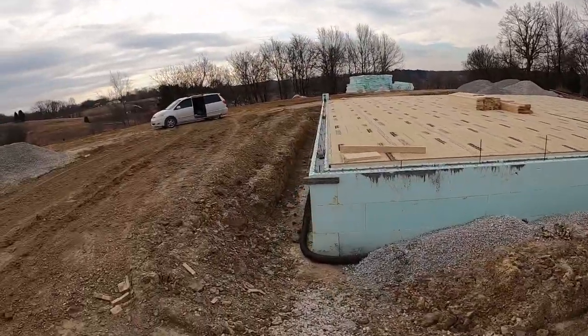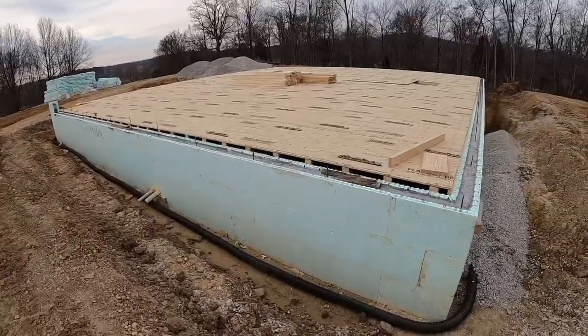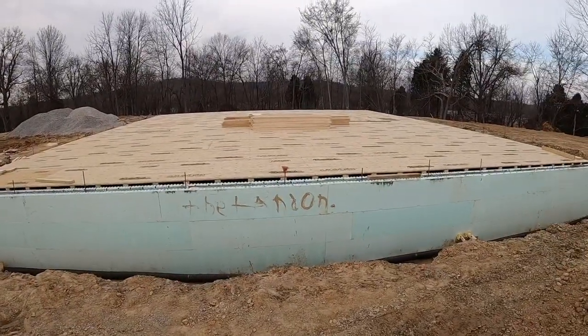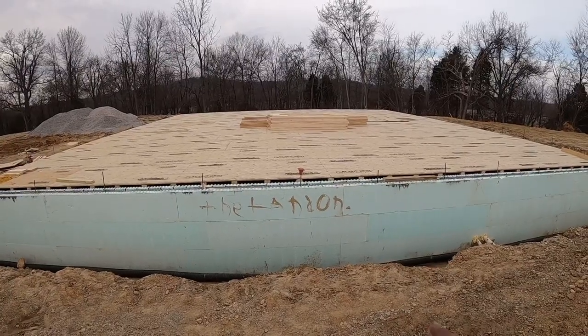Whoop-de-doos. So, all right, guys, the framer's been here. They got the floor system in. Everything looks... All right, let's try this again. Dead battery. Hate whenever that happens. So anyways, framer's got the floor system in. Everything looks sharp. Everything fit pretty well. We're getting ready to get a plan on going on up, but I think we should take a tour of the basement first and see what it looks like down there.